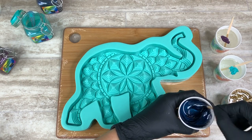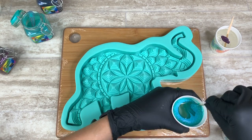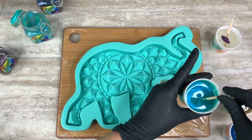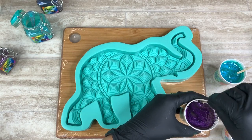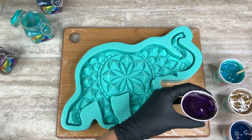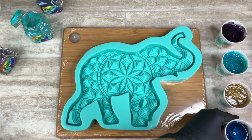The colors I'm using for this mold art piece are all from Patty's Pigments. They're teal, crystal ruby, and crystal sapphire. I'm also using a fine gold glitter that I got from Walmart. If you're not sure how to mix the pigments, then check out this video here. I show you how to mix all types of pigments.